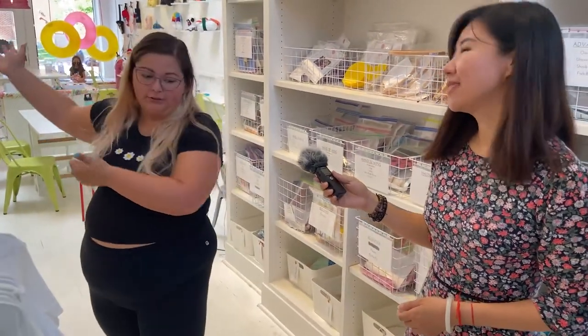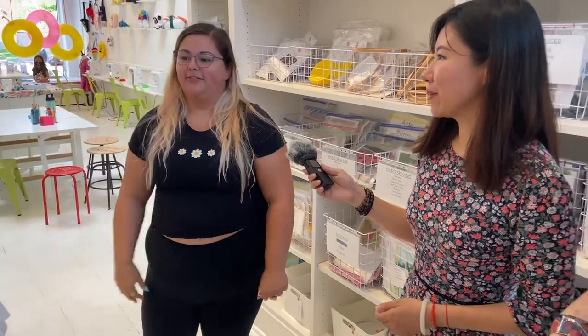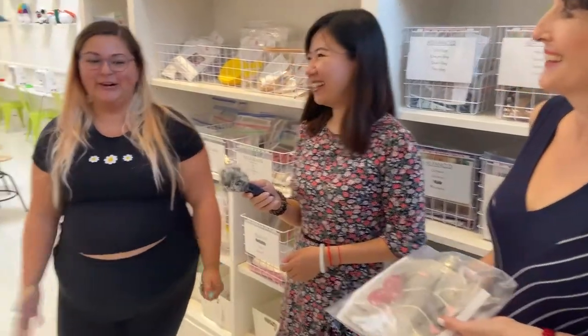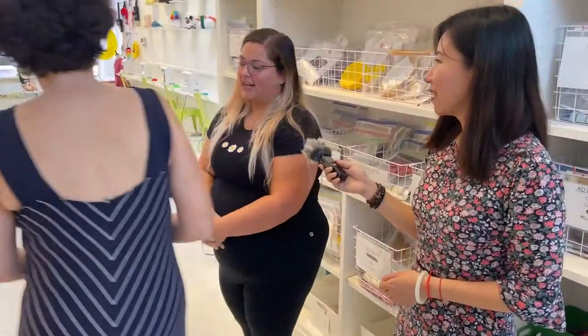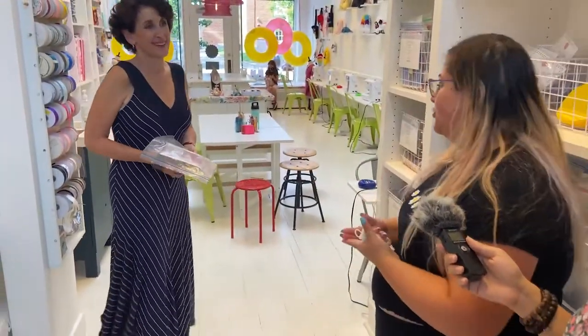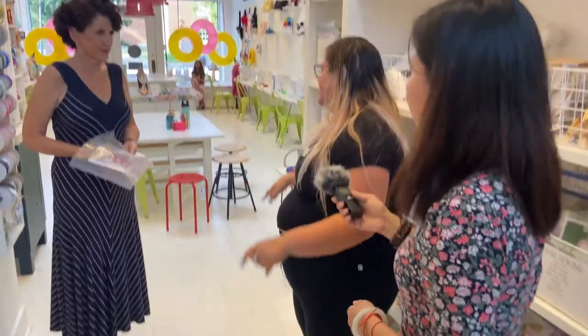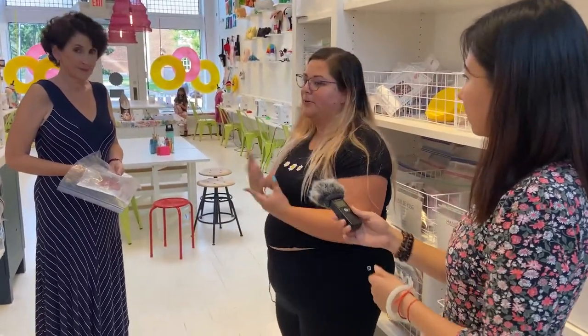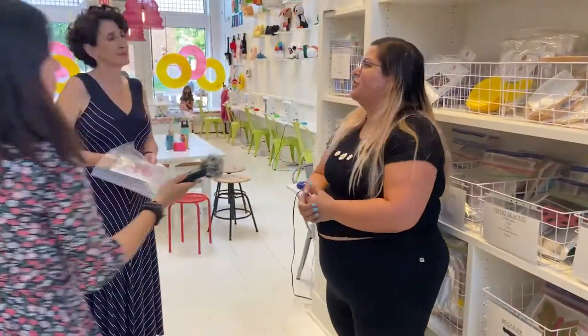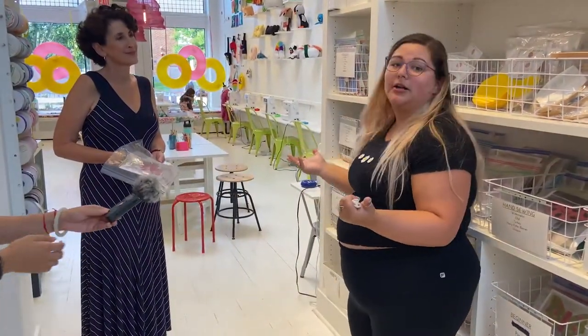And then of course all of our threads — we definitely have a lot to keep track of here. It's very tidy. I try my best — everything's white. Can you teach the campers how to pick up after themselves? Especially with COVID, everybody's separate and they have their own set of tools, so they're not all touching each other's tools. Pick up your pins before you're leaving, sanitize your machines — we try to have them be as responsible as possible.